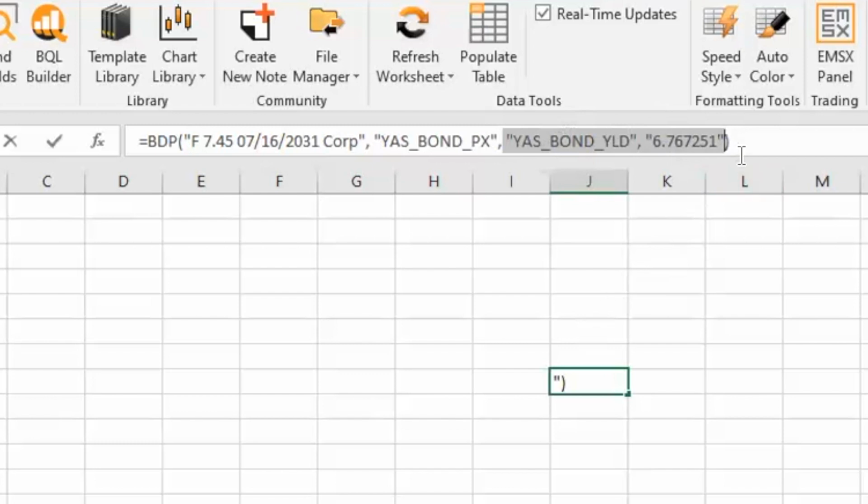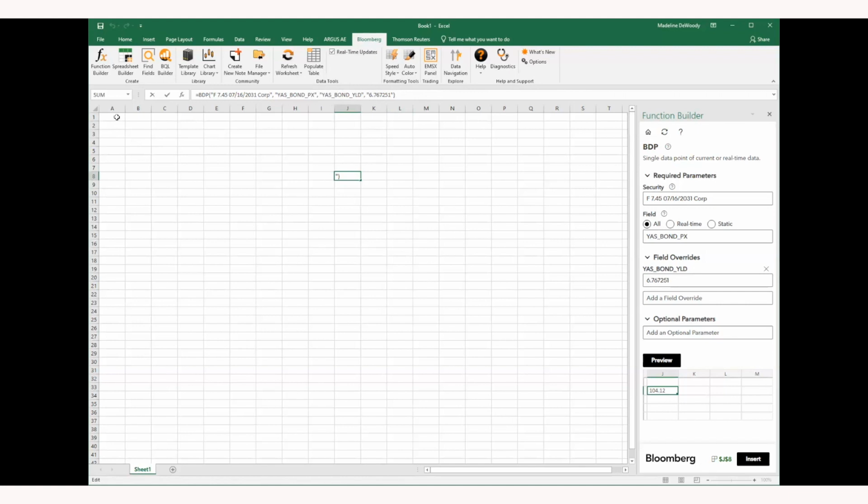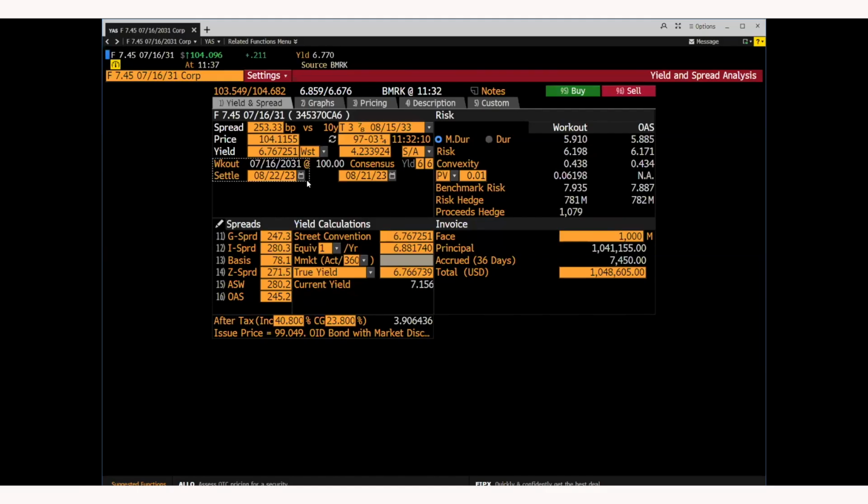Now we will have to add one more override here, right? We're trying to set different settlement dates. So in a minute, we're going to add a second variable here towards the end for the settlement date. Before we do that, we're just going to create a range of dates, thinking about creating a graph. We want to start off with the current settlement date that appears in your terminal. So in my terminal, this is the date I'm going to be starting with, this 8/22/2023.